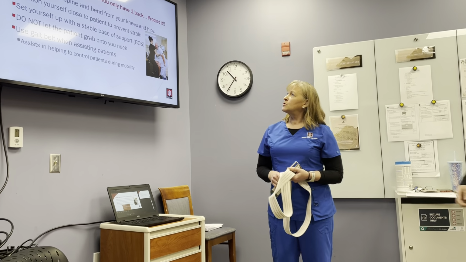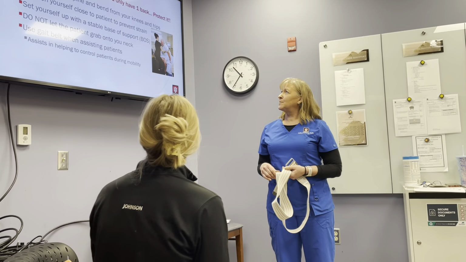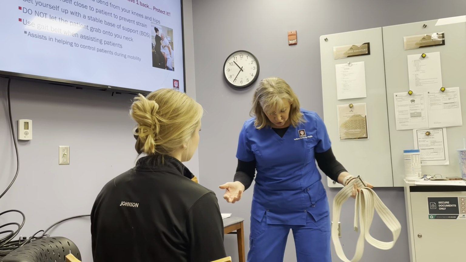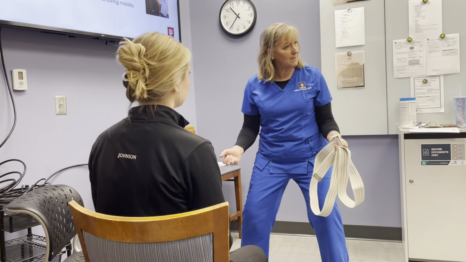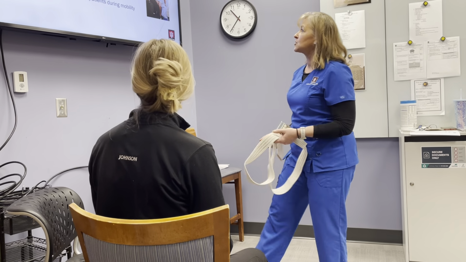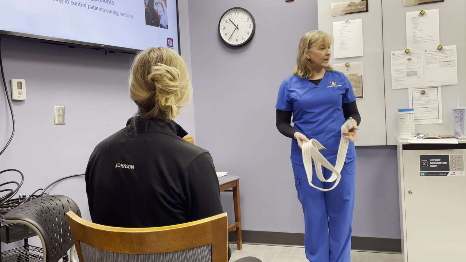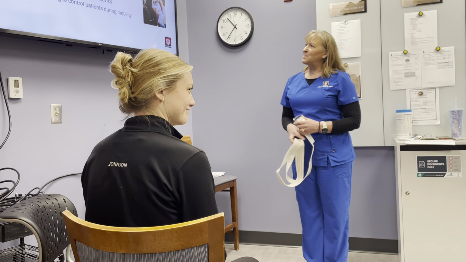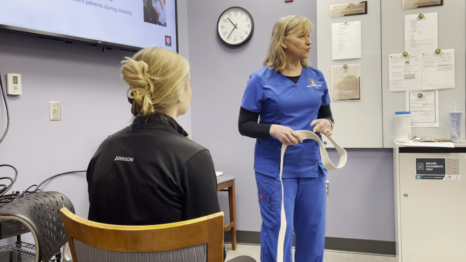Position that patient as close to you as possible to prevent strain. Set yourself up with a stable base of support. So it's usually one foot in front of the other, a little bit wide base, or side to side wide base, depending on where you're going, what direction. Do not let the patient grab onto your neck. Use the gait belt when assisting patients, and also that really does help control the patient.